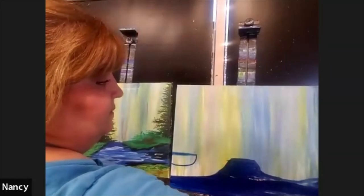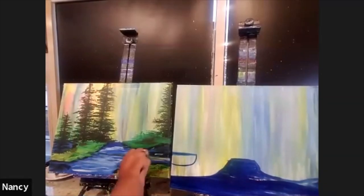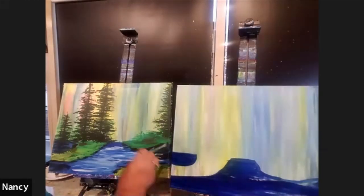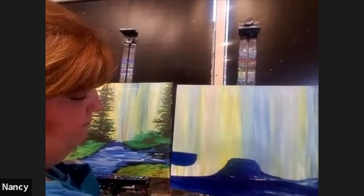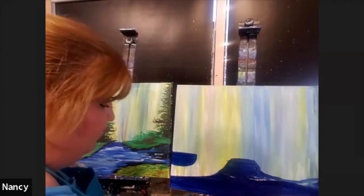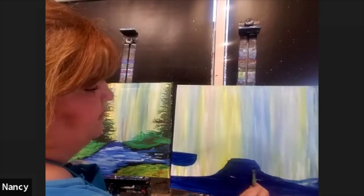And then don't forget to get the sides as well. And when this dries, I'm also going to put it on the bottom. I'm going to keep painting around, just like I wrap the painting around the wooden frame. And the longer and the smoother and the flatter your strokes, the more your water will look convincing. I've seen so many people paint really beautiful paintings and they put those cartoony waves in and suddenly it doesn't look real anymore. This is a fairly realistic painting.